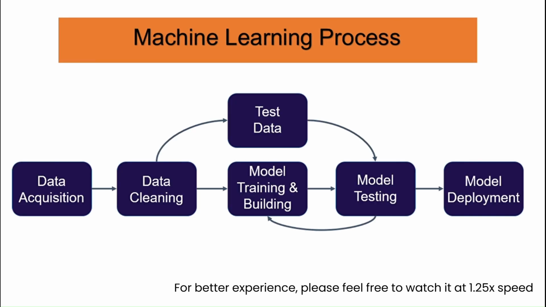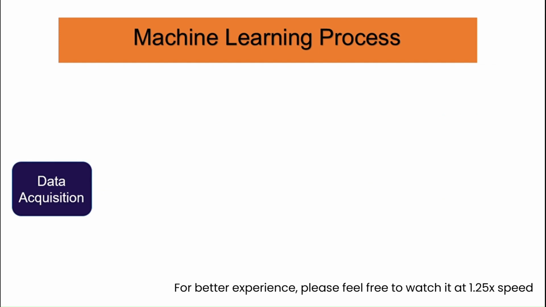So here we have the machine learning process. The first step for that is data acquisition. The data has to be acquired from somewhere. It really depends on the domain you are working with. Data can come from your customers, it can come from online databases, or even physical data coming directly from sensors, etc. But at some point it has to be acquired.